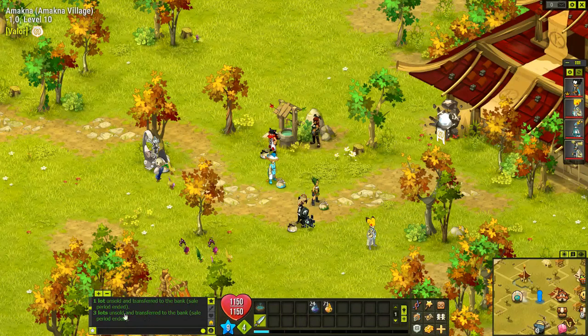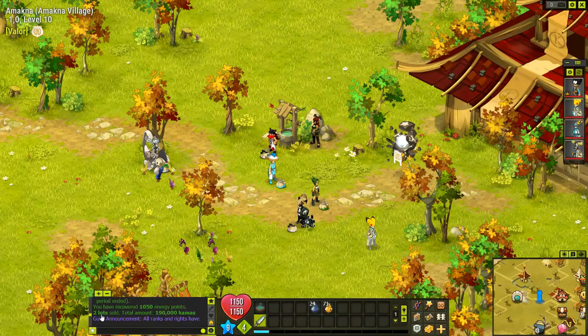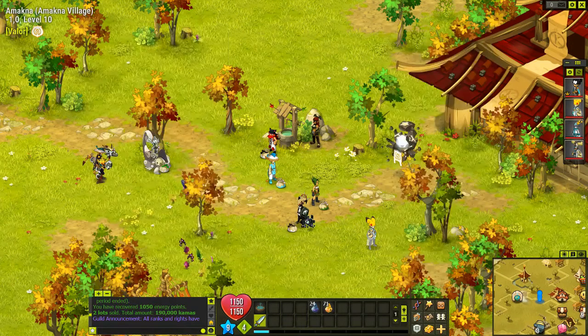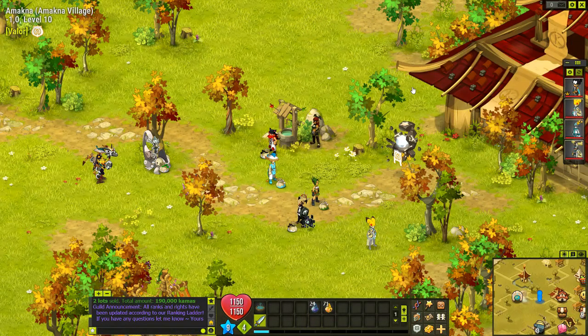Before we do that, I've actually got some news. If you look down here in the chat, there's some stuff that didn't sell - a little hat, some boots, some adventure amulets, and an excellent king staff, which I'm actually surprised didn't sell. But we do have good news - we sold stuff in our shop. We sold five great agility scrolls for a total of 175,000 kamas - that's 35,000 each - and one small wisdom scroll for 15,000, so 190,000 kamas total. That's just going to go right into the bank.